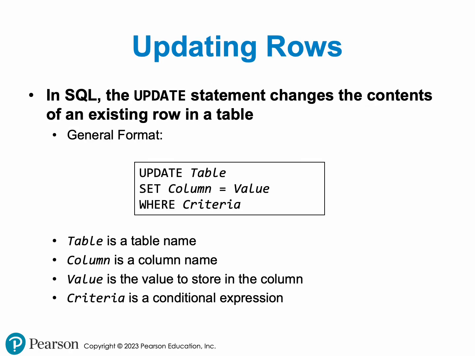So we looked at how to create values, how to create columns, how to create tables, how to drop tables. We looked at many different functions that exist in SQL, and now I'm going to show you how to update certain values inside of your table. So you can update a row using SQL. It's fairly simple. You're going to put the keyword update, and you're going to specify in which table you want to update your value. Then you're going to put the keyword set, which column to which value, and you will specify where you want that value to be inputted.